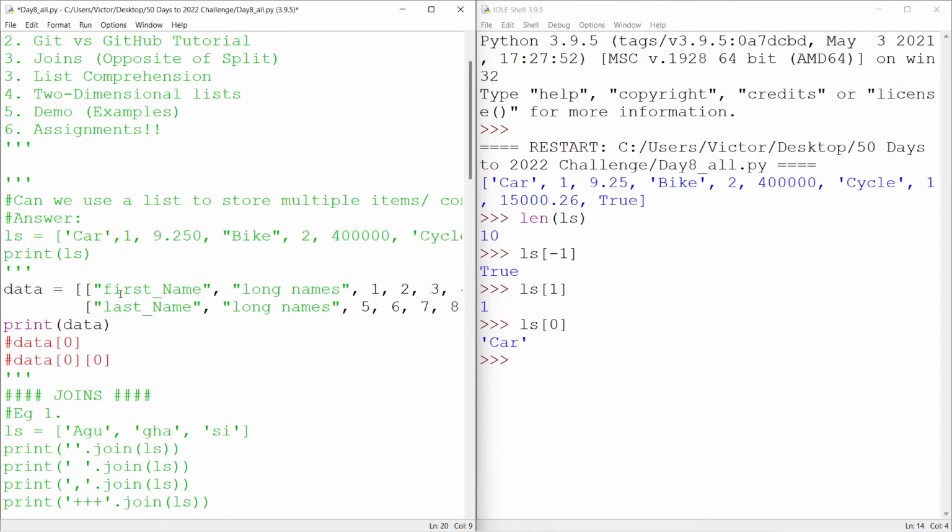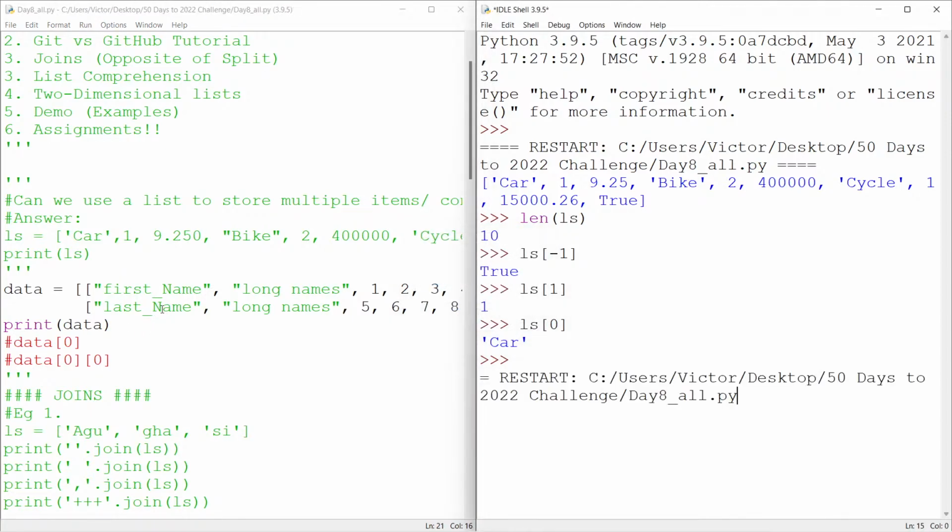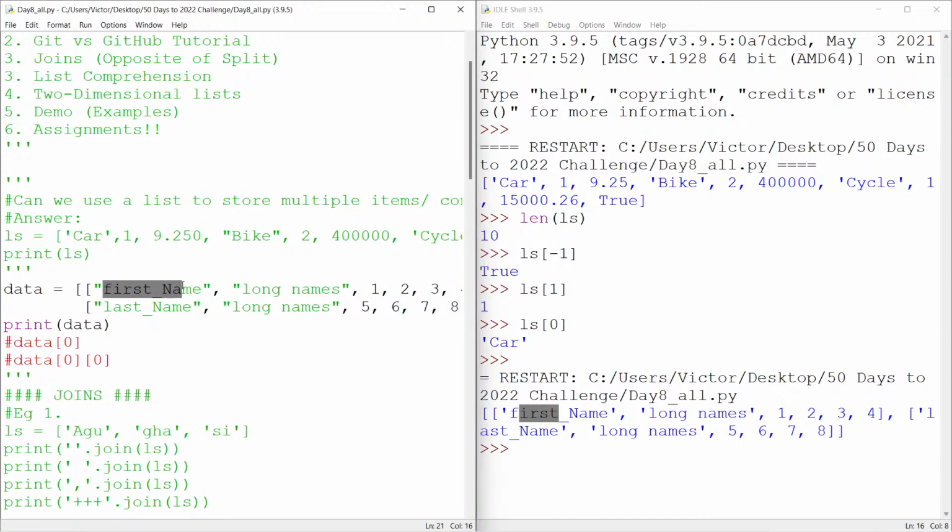So you can say you have some first name, some long name, some values and some stuff. Will this give an error when we print it? Let's find out. You see that came out, but please pay attention, it is a 2D list now. So this will not be treated individually; rather, from the beginning of the brace to where it closes is treated as 1, and this one will be treated as 2.